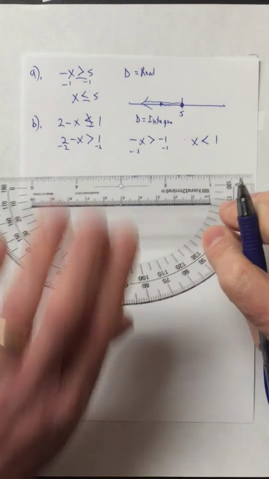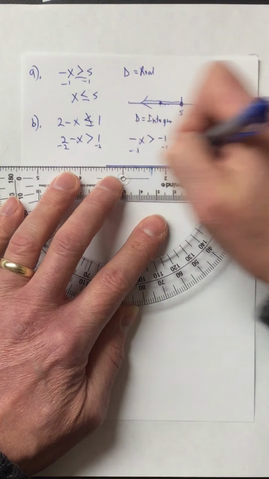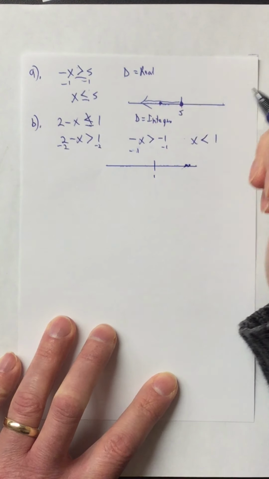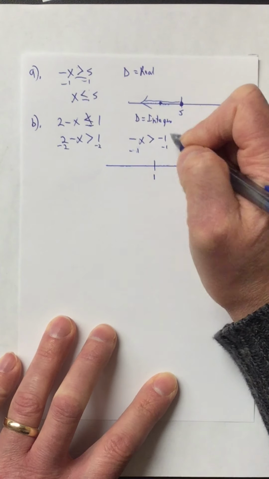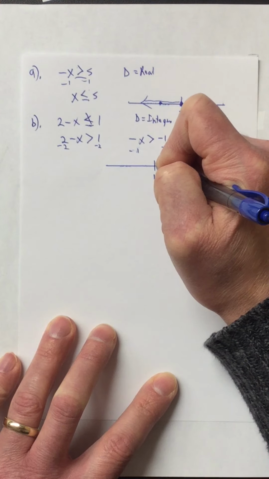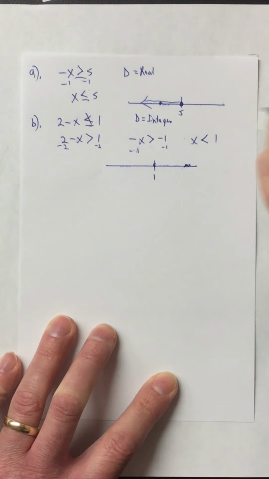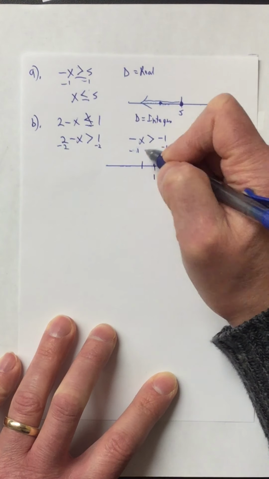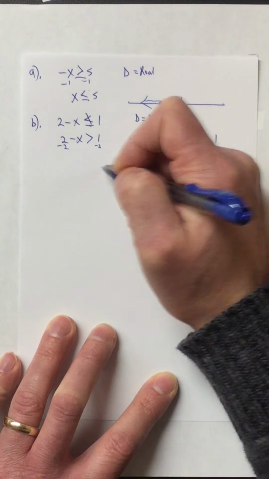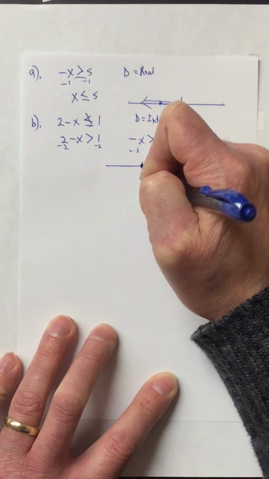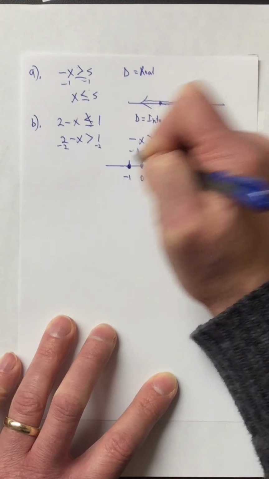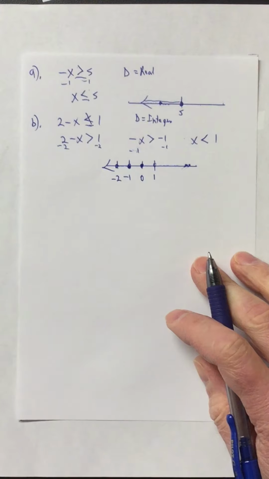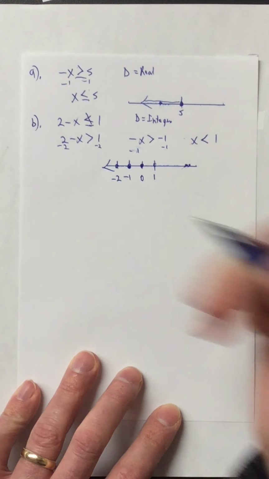All right, so if I'm going to graph that, we'll start with a 1 here. It's just integers, so you could do an open circle, but it doesn't really make a whole lot of sense because it doesn't include that. It's just integers. So which way am I going? Well, x is anything smaller than, so I'm going to my left. So I'm going to do a closed circle on 0, a closed circle on -1, a closed circle on -2, and an arrow to show that it's going to keep going in that direction.